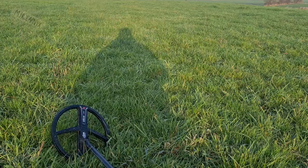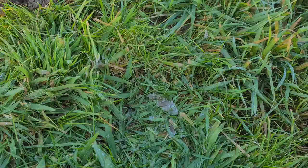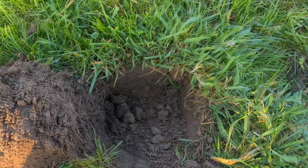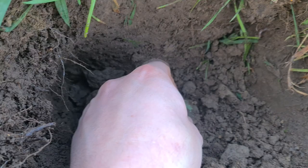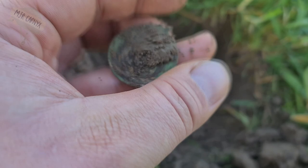Alright, I'm back at the field today, together with Emmy again. And it's very, very cold. You can still see the ice everywhere. But I got a signal, I haven't viewed it yet, so it could be trash. But I see a loop over there. I see this coin-ish thing, wow. Ah, the loop is broken, okay, cool.